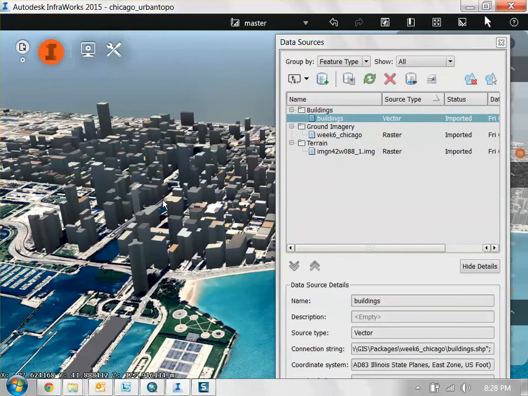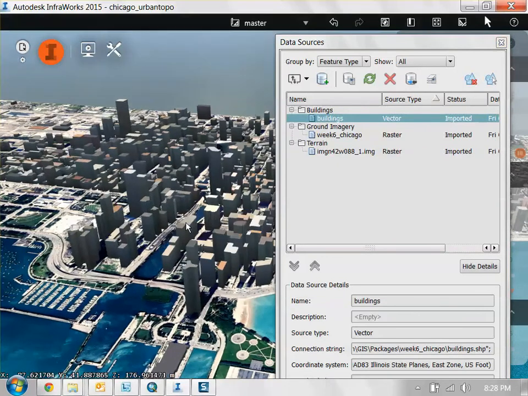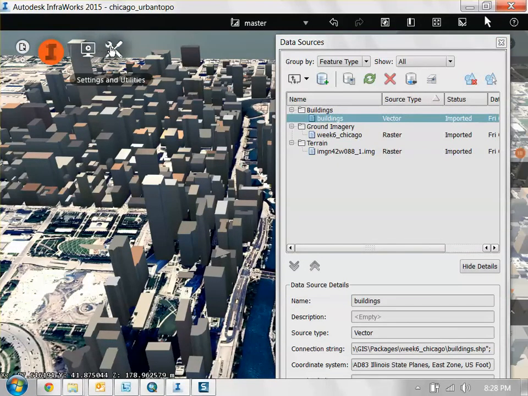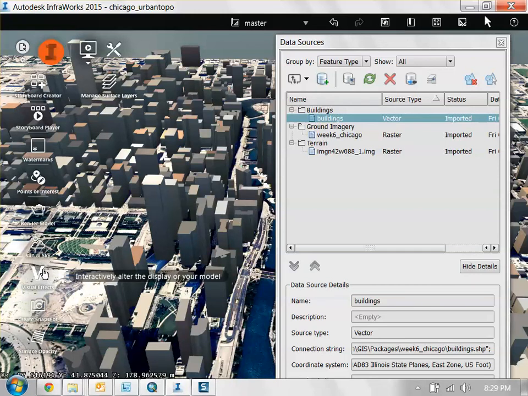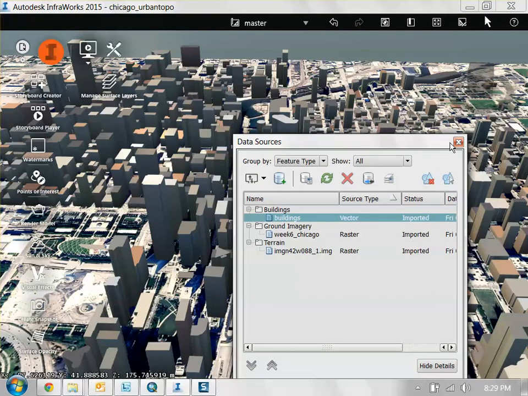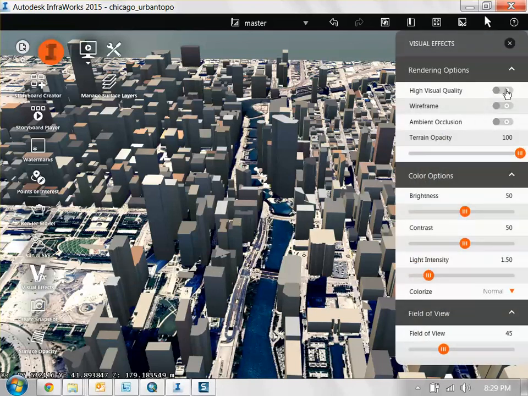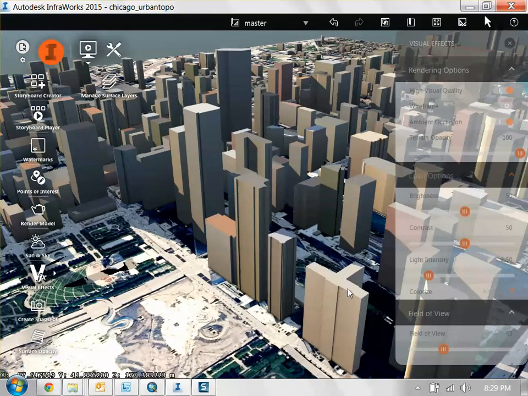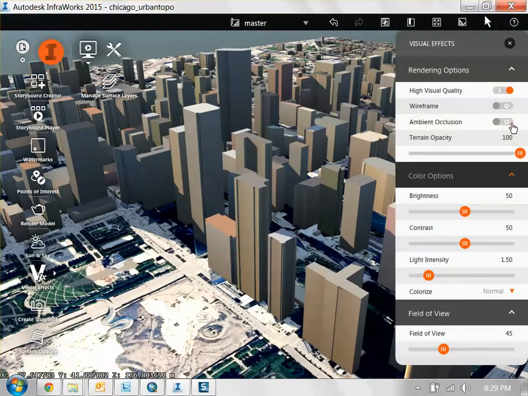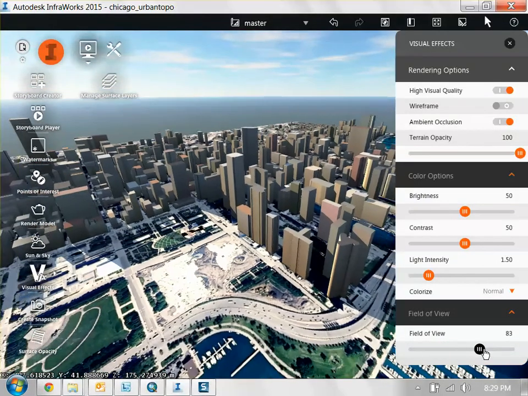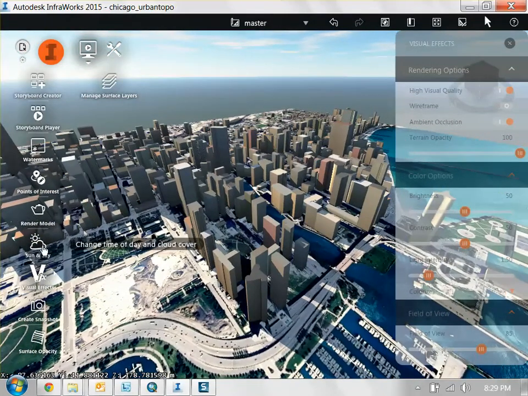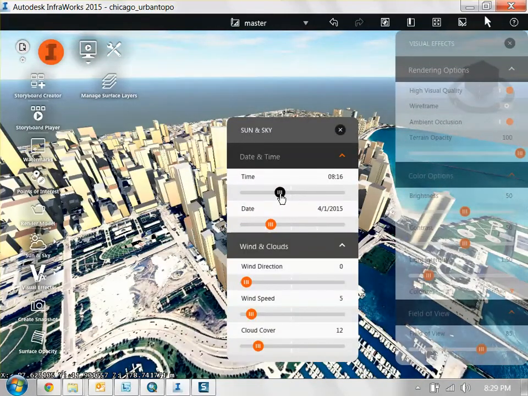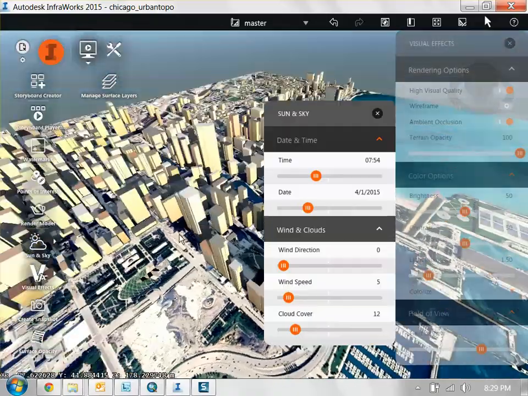And you can, again, export all this information to an FBX file and begin to visualize your terrain and city models very quickly. And let's turn on some visual effects here real quick to give it a bit more coolness. Let's go to visual effects. High visual quality, turn on shadows. Ambient occlusion. So this is where ambient occlusion really starts to work. As you can see, there's some soft shadows happening around each of these buildings here. And then you can use this to make dramatic, and then go sun and sky, visualizations of urban city like that.